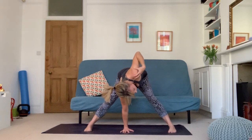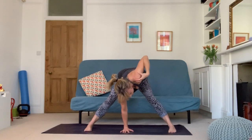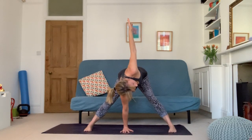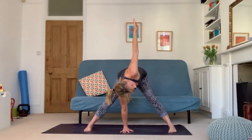So I'm still really tight in my shoulders, so this doesn't look so pretty. What you're trying to do is feel it. So you're feeling your shoulders stack one on top of the other. And then you're going to maybe lift your left fingertips towards the ceiling, taking your gaze up just as far as you can to follow.